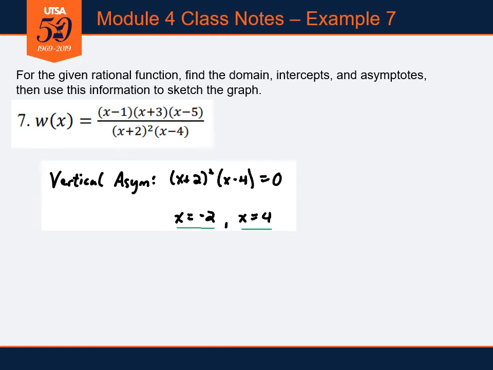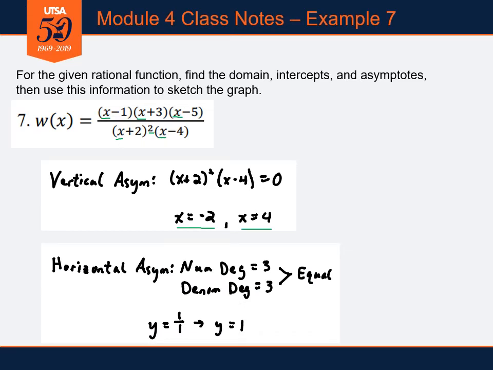For the horizontal asymptote, we need to compare the degree of the numerator to the degree of the denominator. And to find the degree, we need to actually see what would happen if we multiplied all these factors out, but only the highest power of x terms. So in the numerator, x times another x times another x is going to be x cubed. In the denominator, x squared times another x will be x cubed. So I see I've got x cubed in the numerator and x cubed in the denominator. Then my numerator degree and my denominator degree are equal, and it being a 1x cubed and a 1x cubed in both the numerator and denominator, then 1 over 1, y equals 1 is my horizontal asymptote.